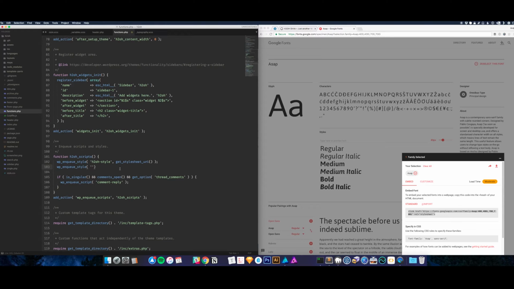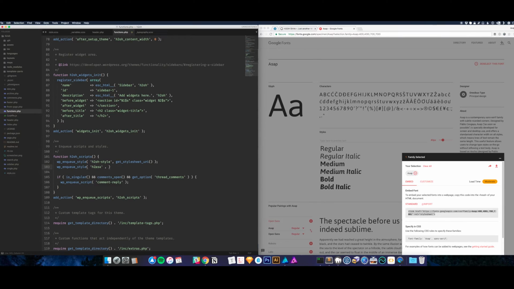But you could do that all here. It's called by this function in this action, or you can create a new action based on what you want to do. This one here in particular grabs this style sheet, since a theme has to have a style.css file to work. It already knows that that's the direct path, so they created a get style sheet URI function or method out of that. In our case, this one's going to be ASAP.